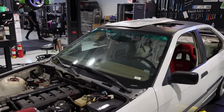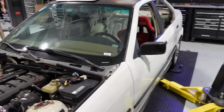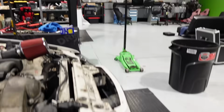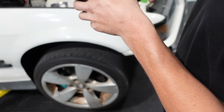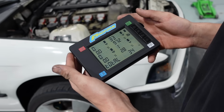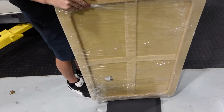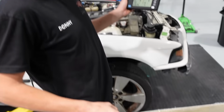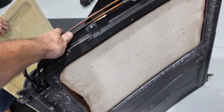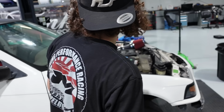Again, this being kind of an extreme version of weight savings, but here, go up with it real quick. We're going to use one of these scales just to prove a point. So I'm just going to take this scale here. We're going to start with the most basic thing that you can remove from your car, which is this giant sunroof assembly. So just the sunroof assembly on here. Where are we at? We're at 34, 35, like 33 pounds. 33 to 34 pounds. Okay. Sunroof delete from Fitment Lab, 3 pounds. So you can literally take 30 pounds out of your E36 just with this little sunroof delete. Because odds are if this is in your E36, this shit don't work anyways. Yeah. So that's always a solid start.